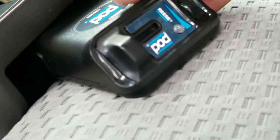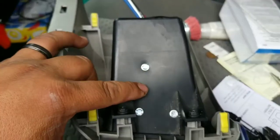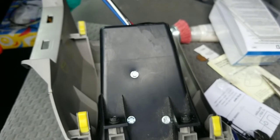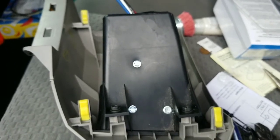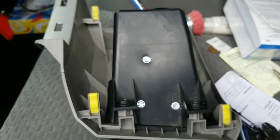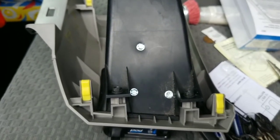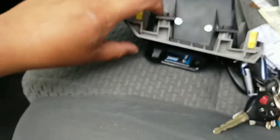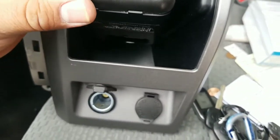I will have to try it with my friend's trailer, and of course I looked at the components inside the brake control module to make sure that there was somewhere in that plastic casing that I could drill without hitting any of the components. It looks like it's pretty secure. It ain't going anywhere.